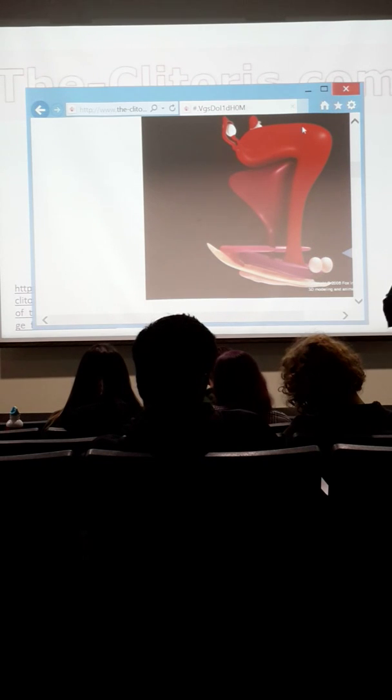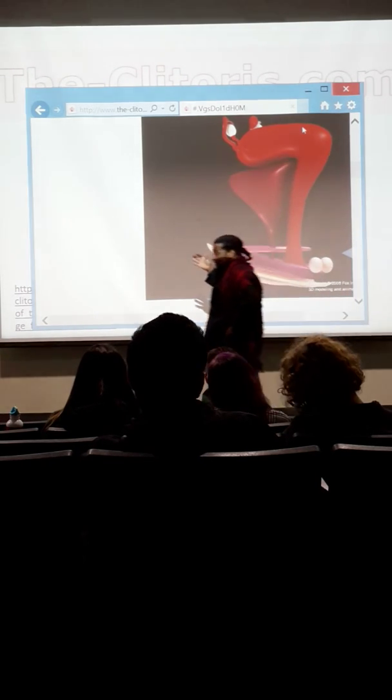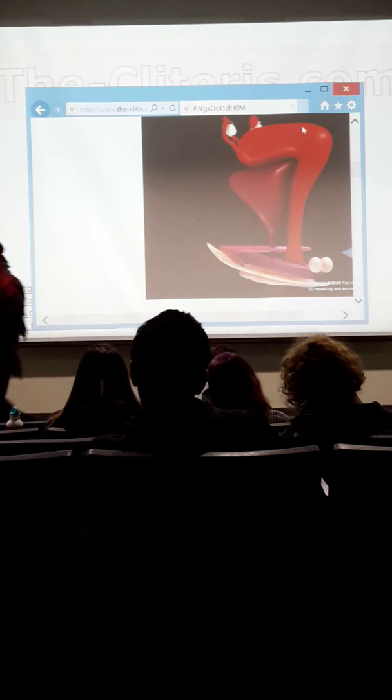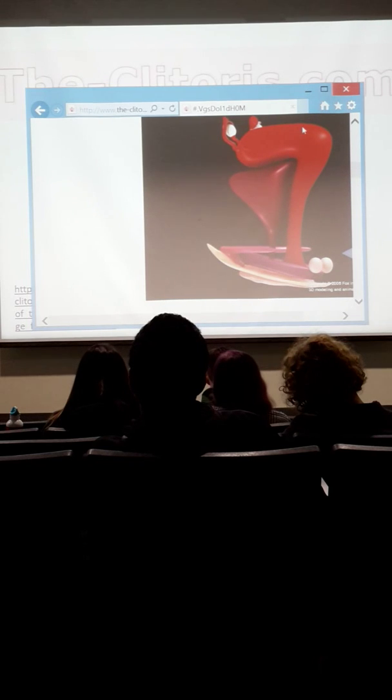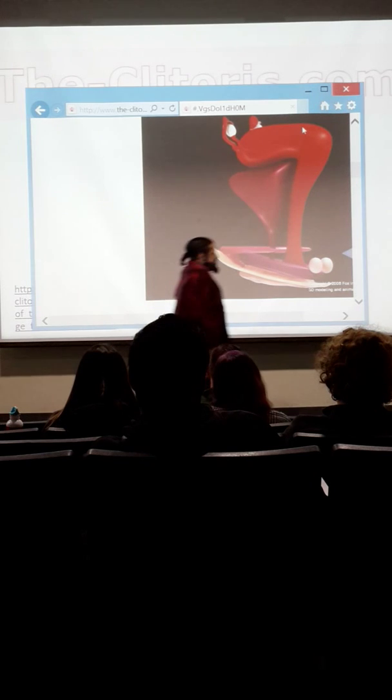In there. So I think it's worth going to the website. Again, there are things there that, you know, if you don't want to look at, then don't look at it. If you don't want to look at the gallery of different size clitoris and stuff like that, then don't. But definitely go look at the images that are there and explore them. There's some political things there. You may or may not agree with that.